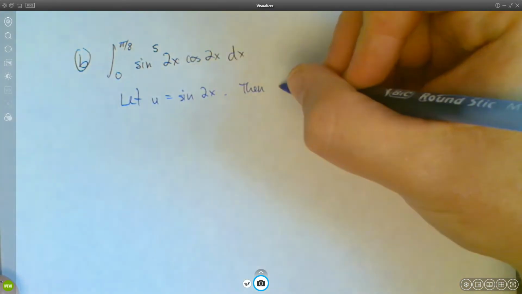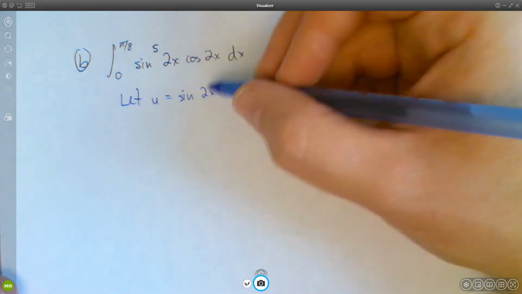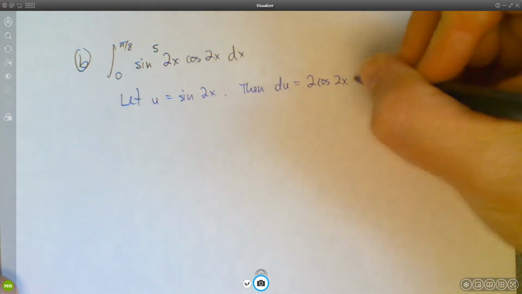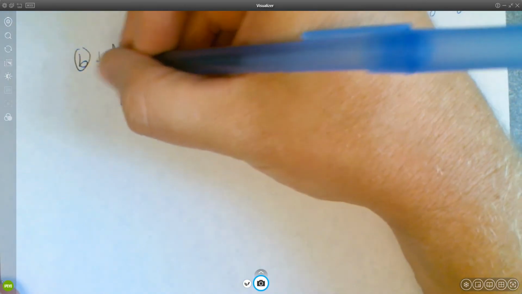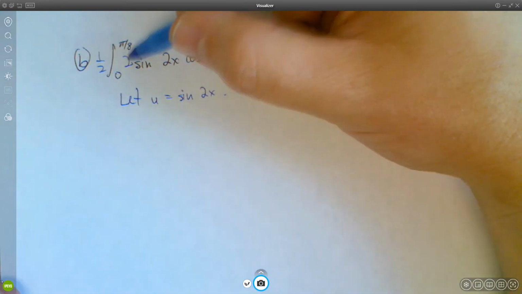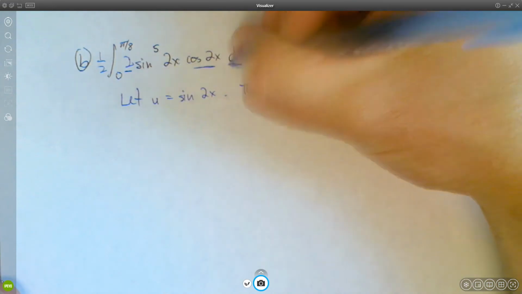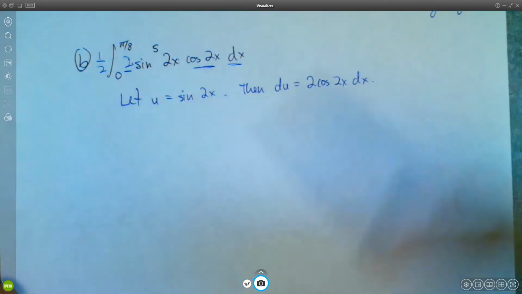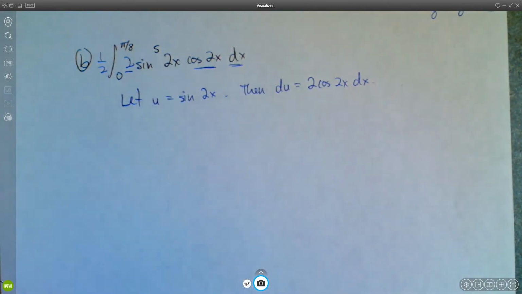And then du is going to be cosine 2x times 2, right? Chain rule. So I'm just going to call that 2 cosine 2x dx. So I suppose I do need a 2 here, which I can offset by putting a 1/2 there. But then I've got 2 cosine 2x dx, and all of that can be replaced with du, and now this thing's just going to be replaced with u to the 5th power, right? Because u was sine 2x, so sine to the 5th 2x is just u to the 5th. Okay.